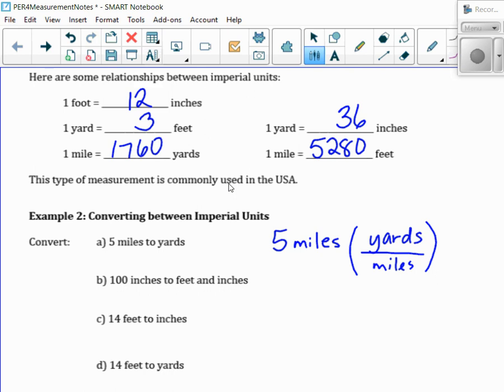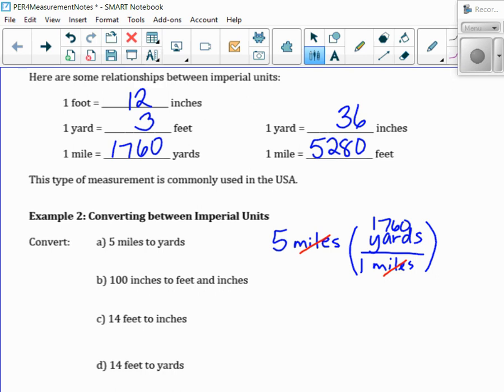So I put 1 mile here, and I put 1,760 yards there. I probably would have scooched it over a little bit, but that's okay. So does everybody see that the miles will cancel, and then whatever I do here for the calculation will be now in yards? Because this is a numerator, you could put this over 1 if you want, but you don't need to.